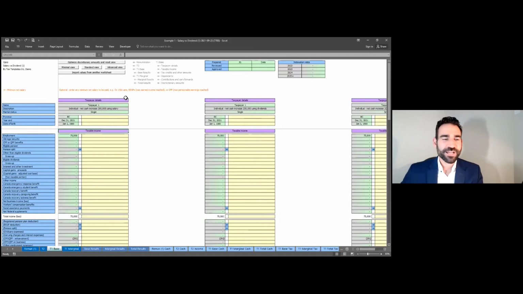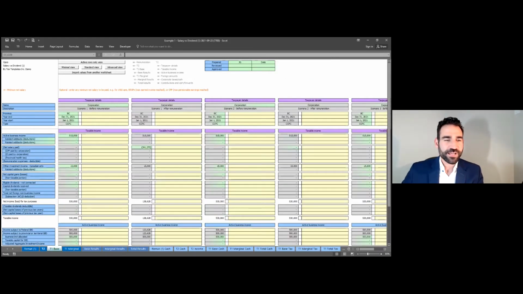Now, to streamline this session today, I have gone ahead and I've populated some numbers already in the worksheet. I will take you through the numbers and the details I've already populated so everyone can understand the scenario. So first off, I'm just going to start on the T2 Corporation tab. And if you need instruction of how to walk through this worksheet as quickly as possible, I highly recommend using the completion guide. I've already used it today to get to the point that I'm at, but it will take you step by step through the entire workbook. It is a series of links to make sure we don't miss anything important.